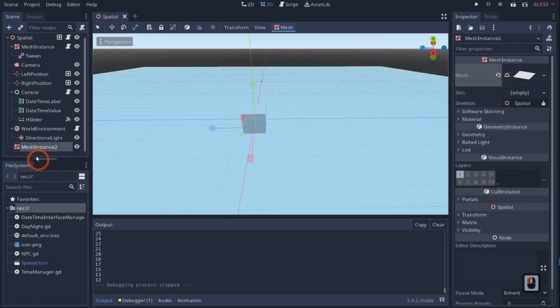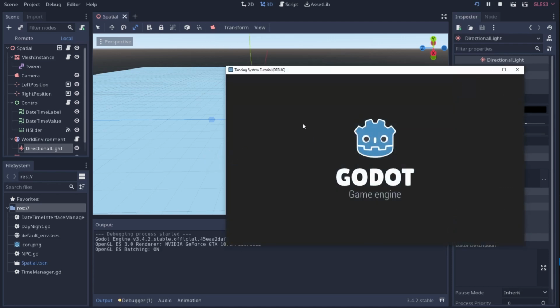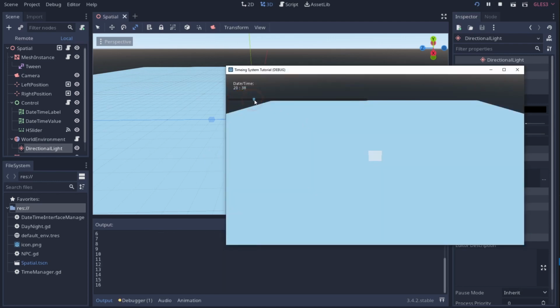But if we have an object that we can use, we can get a better idea of how it looks. Also, I'm going to want to make it so my directional light actually casts a shadow. So let's enable that, and let's see if that makes it a little bit easier to see. So if I adjust this, and there we go. Now, that seems like that would work out pretty well for us. It's a little on the funky side, but I think it'll work for what we're trying to do.